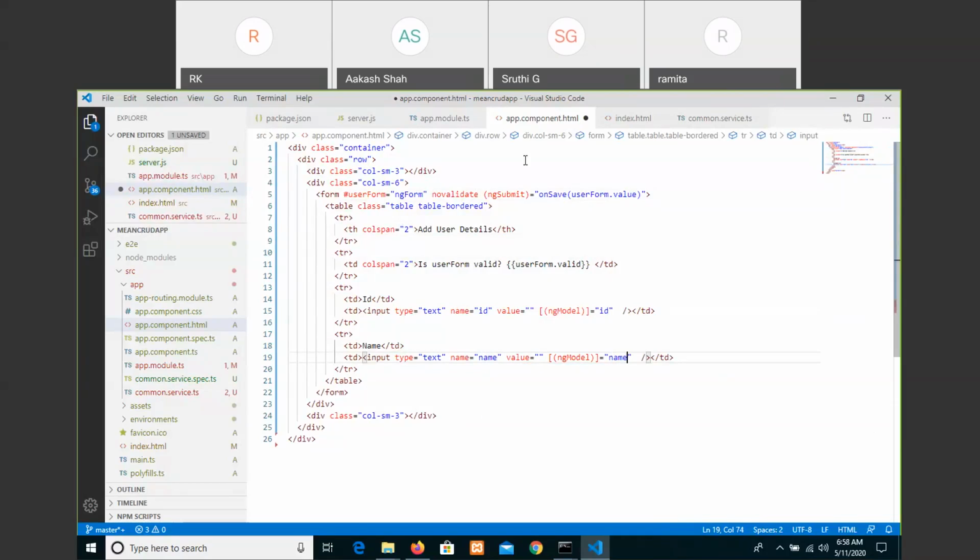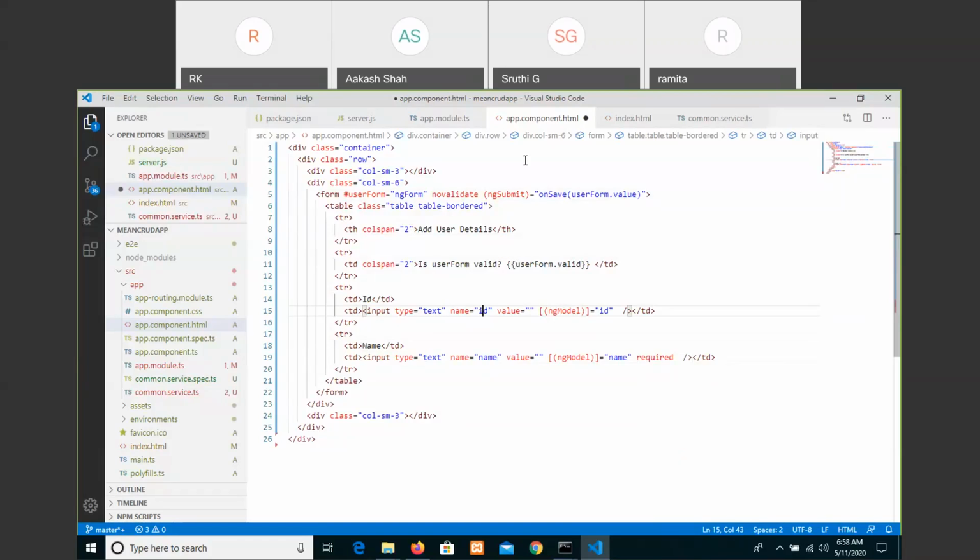If you skip the first one, it will anyway create a MongoDB object ID, or else you can also insert your own ID.